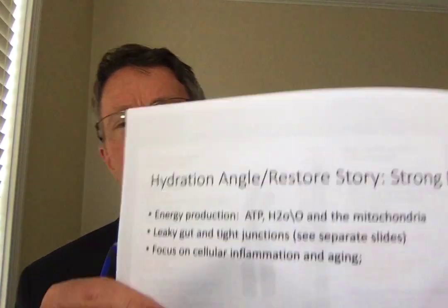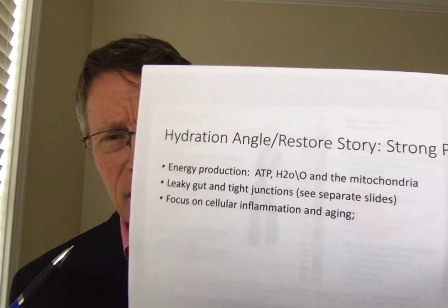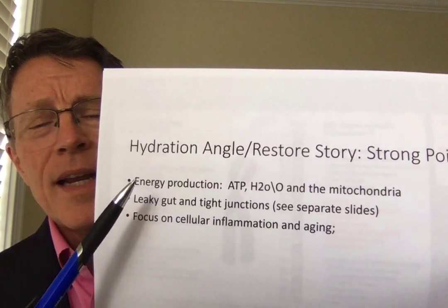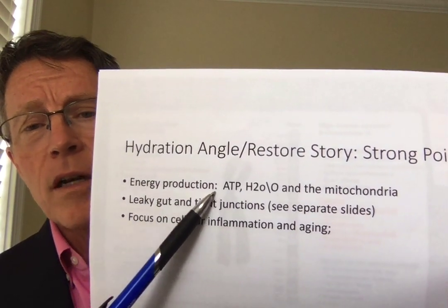He gets it from dirt, and I've got nothing against eating dirt — that's one of his things. That may sound weird but that's a topic for a different time. The concerns I have are different. Number one, the test — the hydration angle. He said it's like an EKG measurement of the skin impedance. Let me talk about what I think are the strong points in terms of the science.